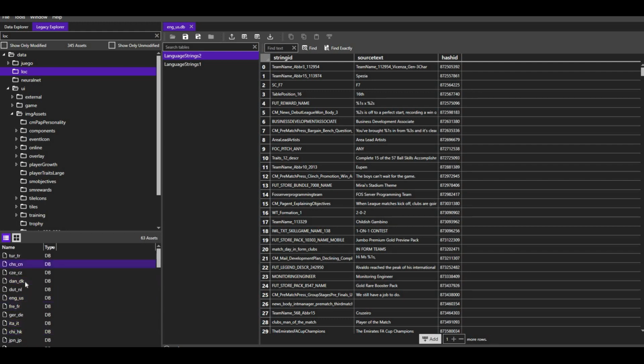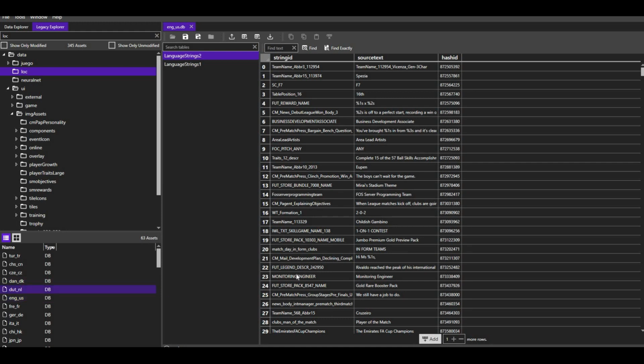Now anything which is a language string is something which would change based on the language that you choose. There are strings in the game that don't change and therefore wouldn't be in a language string file.